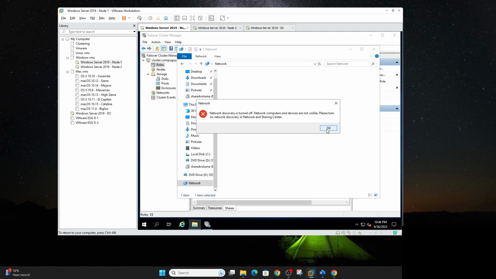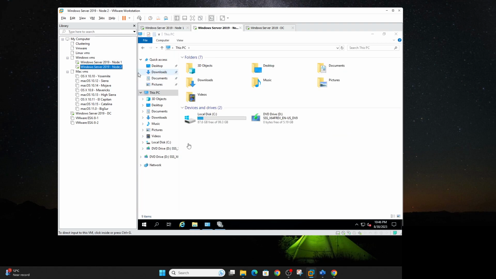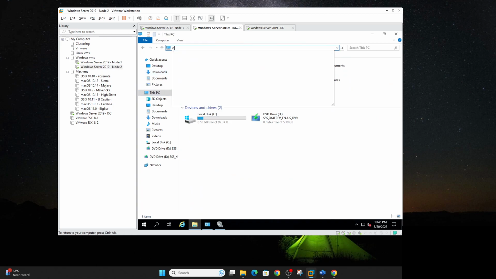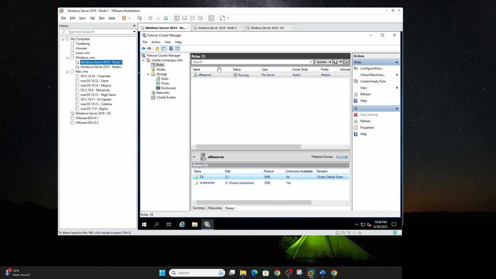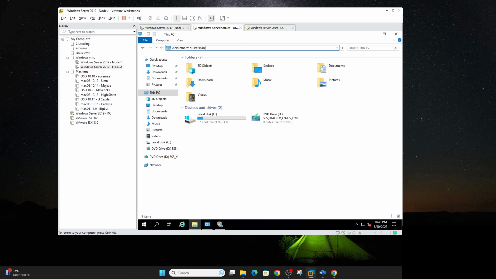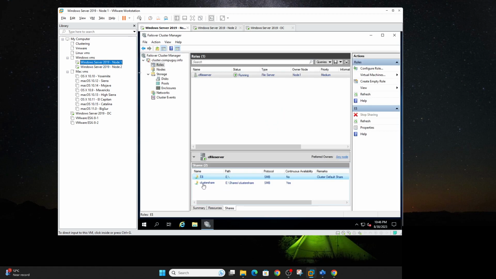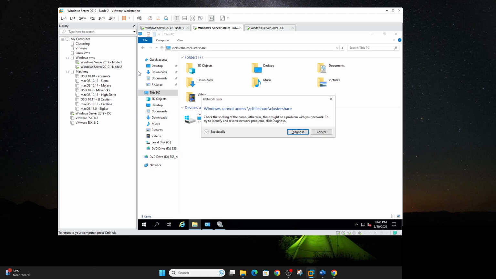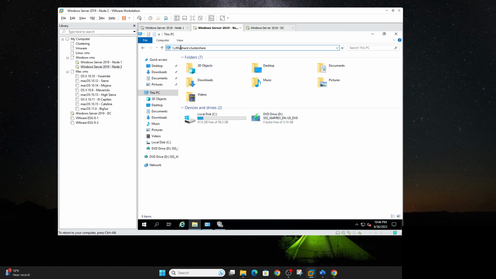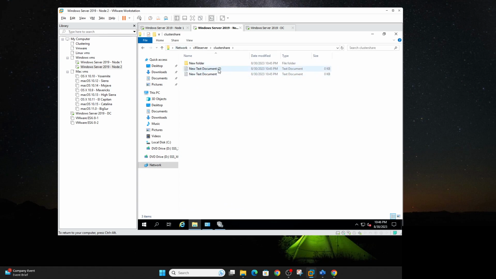Now let's go to node 2 and let's see if we can find that from node 2. So we want to go to CL file share and then cluster. What was the name of it? Cluster share. Now you want to make a friendlier name, right? CL file, I did it wrong. Cluster share, shares, CL file server. That's why it's important to know what you call them. CL file server. And now you see we're actually on that share.